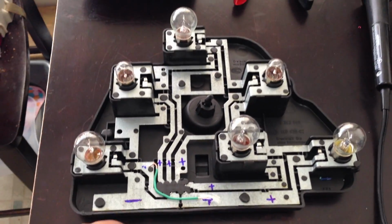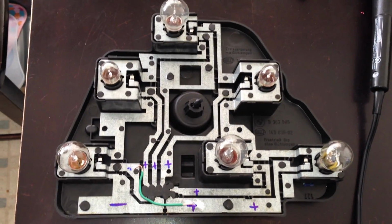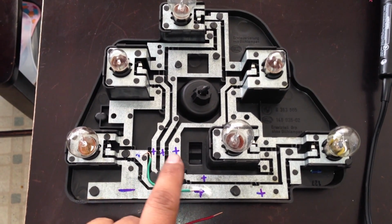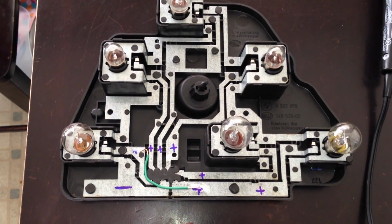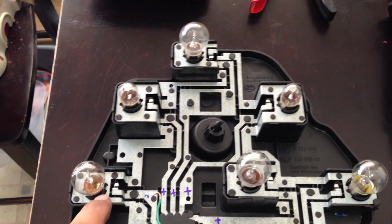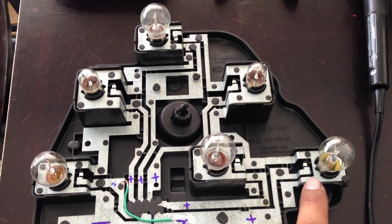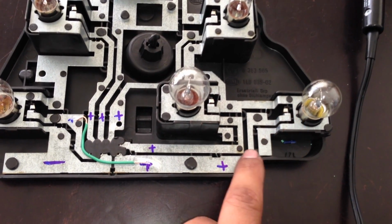And to figure out, I'm gonna leave this right here for a couple seconds so you can figure out which one's positive and negative. The only two that we need to worry about is pretty much this is the outer side, no, the inner side. The inner side is where it's not getting any power.